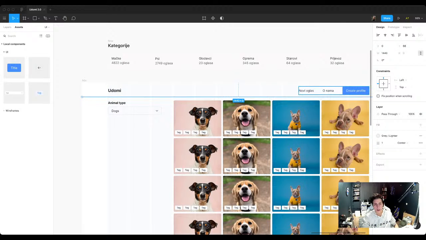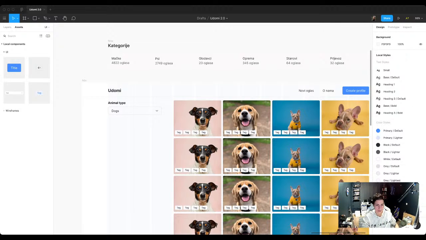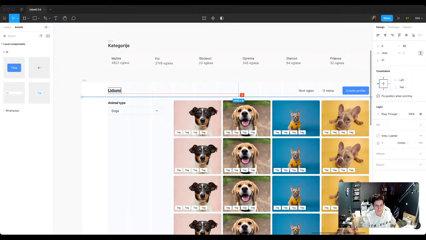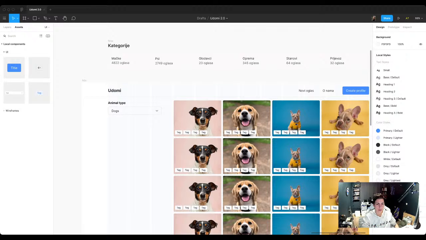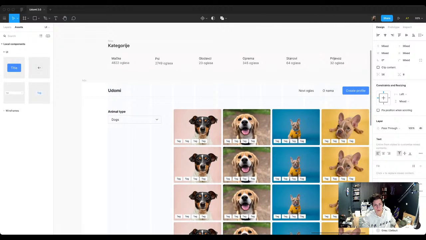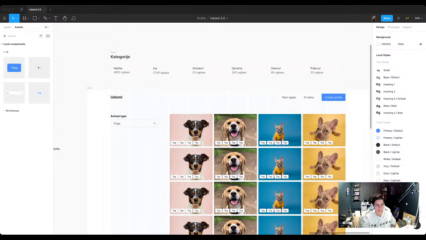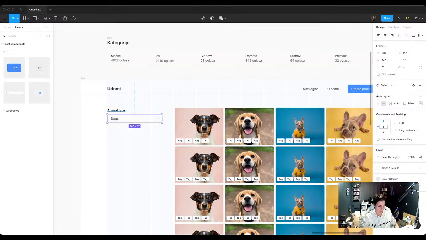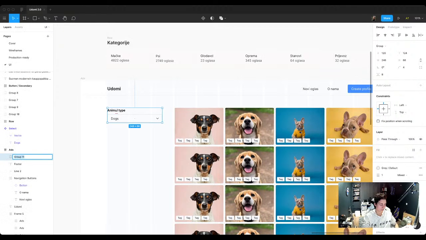11. Okay, obviously the header is not done at all. I'm gonna have to reconfigure that completely. Let's put it a little bit down. Something like this. Now we have one group, let's call it filter.